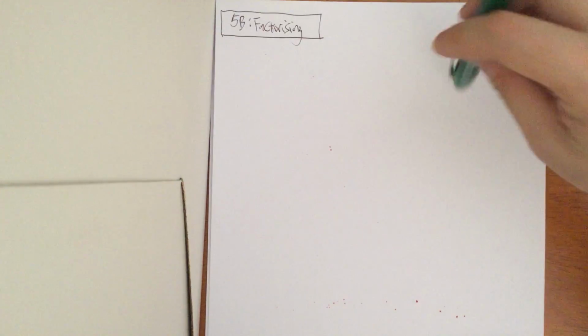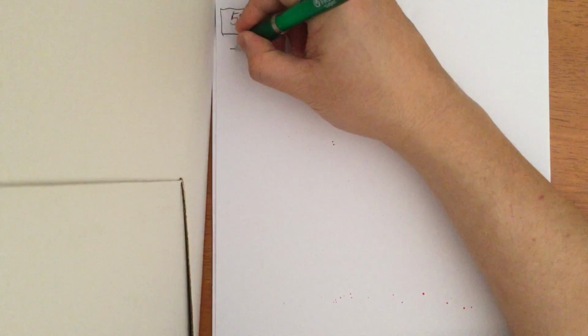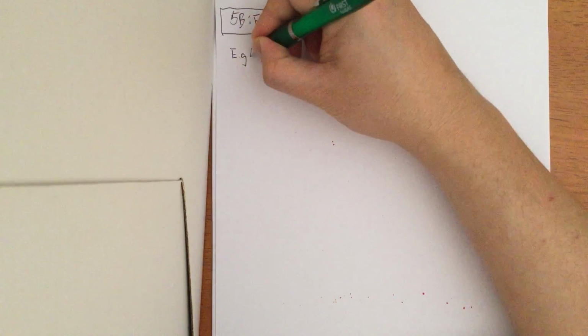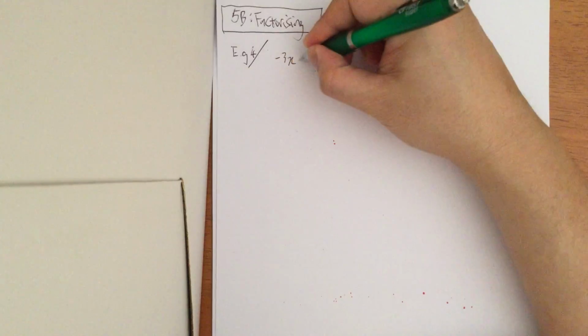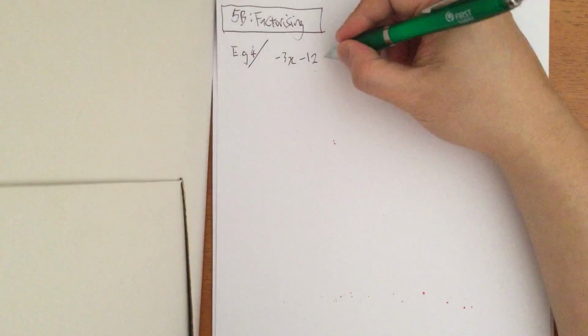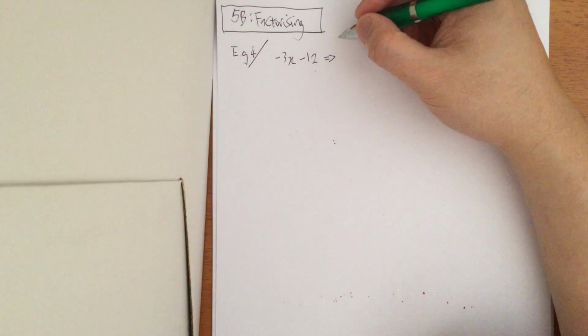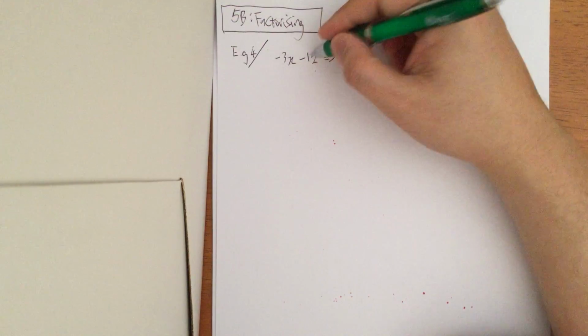Now, in terms of factorization, this is where the main stuff is at. And so we're going to look at example 4 first. There are a few, like the 3 types of examples. First one here is like this. I mean, this is probably the easiest one. You just simply take out the common factor. I mean, you kind of need to know your times table, but -3x minus 12.